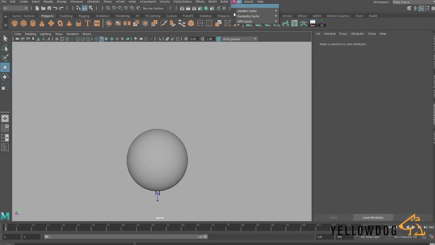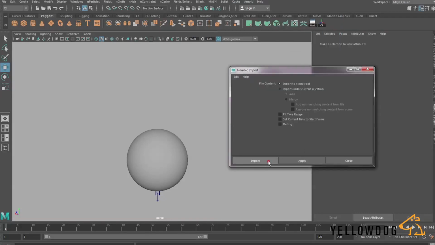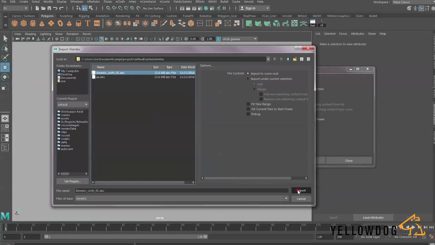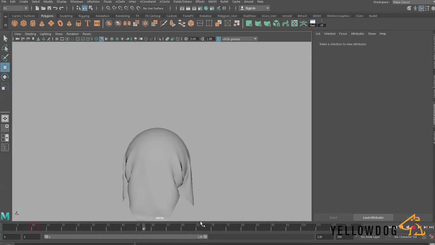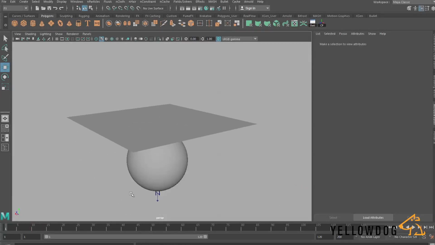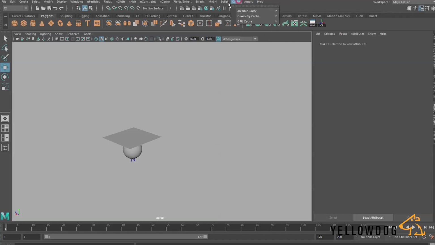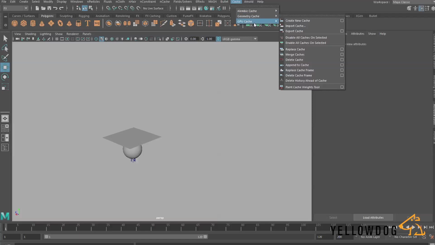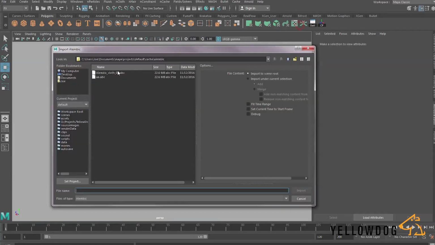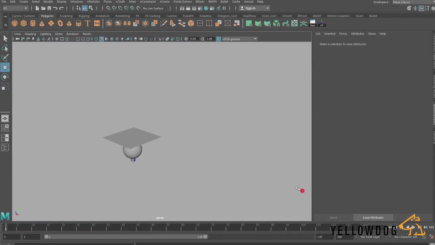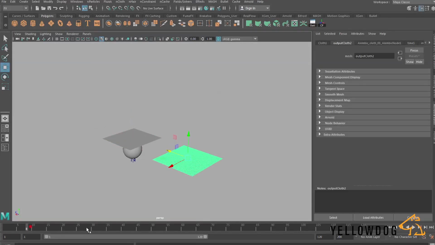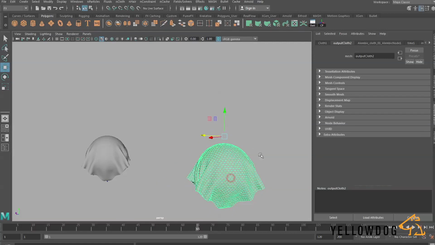This is basically going to export a new file which contains all the information that happens at all the polygons of that object. If I go to Cache, Alembic Cache, and Import Alembic, and we locate that file, Alembic Cloth 01, you'll see that it's imported, it's super lightweight, and it's behaving exactly the same as it did before. It's all the same animation. So if we wanted to, we could import many different iterations of this same file, and it has very little effect on the playback speed. We're still going to get super responsive real-time playback.